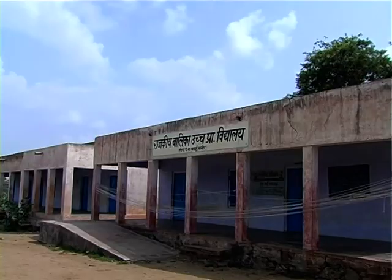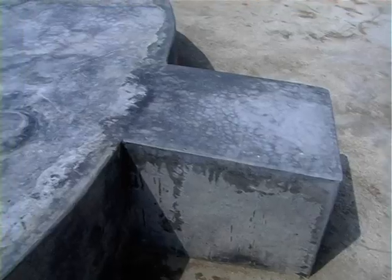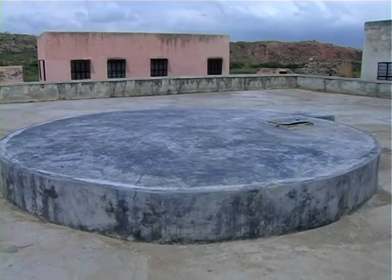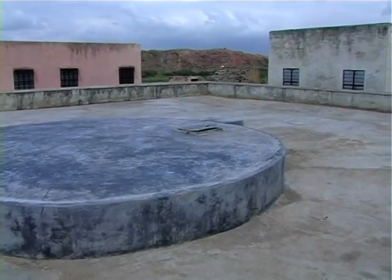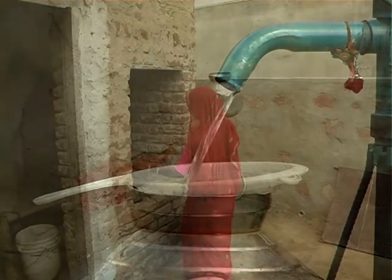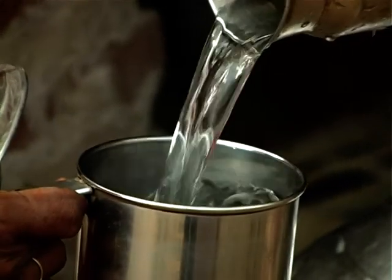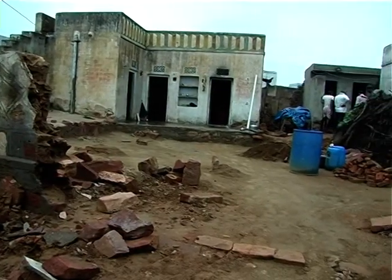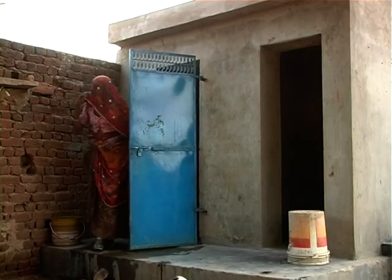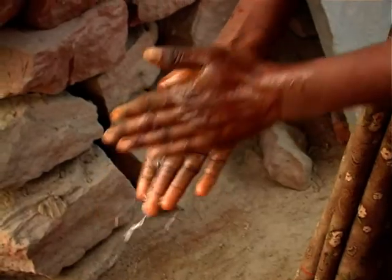After ensuring that each and every precious drop of water is conserved and safe drinking water is available to all, the next most important issue to be taken up was health and sanitation. Awareness was created about the proper handling and storage of water. Open defecation is still quite common in the villages. Villagers were explained the benefits of toilet usage and toilets were constructed.